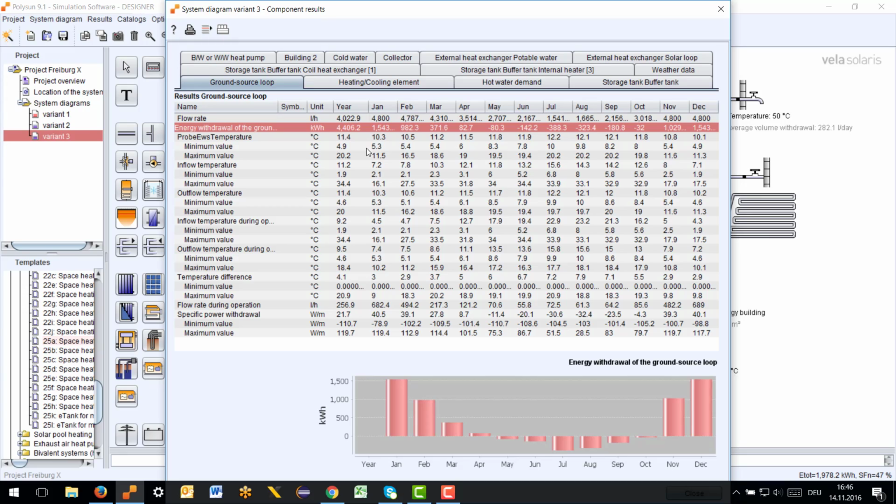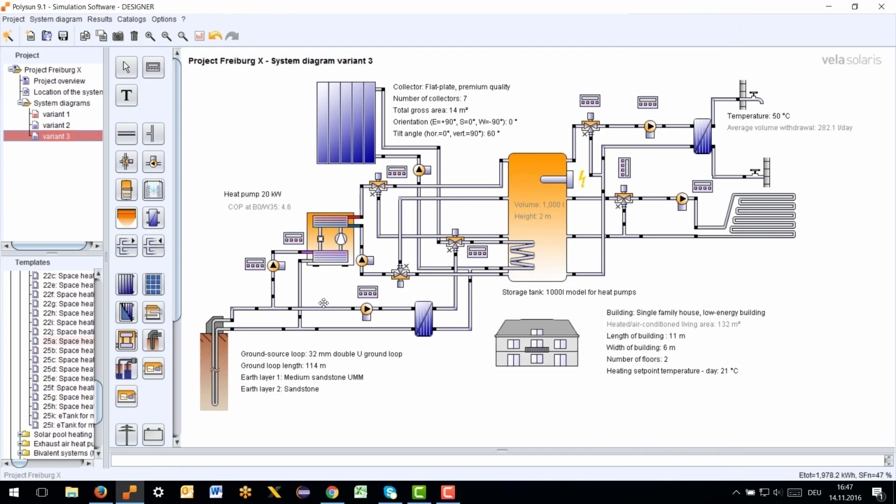That means also that the temperature in the ground source loop will get lower and lower year by year, as long as we take more energy out of the loop than we bring back in, or than comes from the earth. So this is something you take into account, because usually when you build up a system like this, then you need to make sure that the ground source loop runs at least 20 years or even longer. In Switzerland you need to run it 50 years.